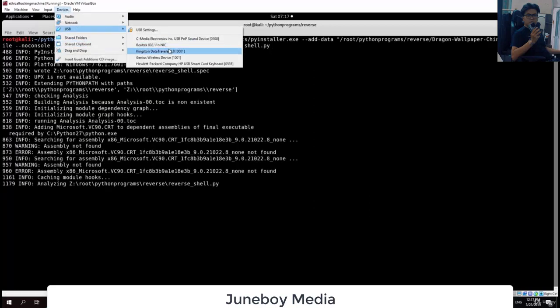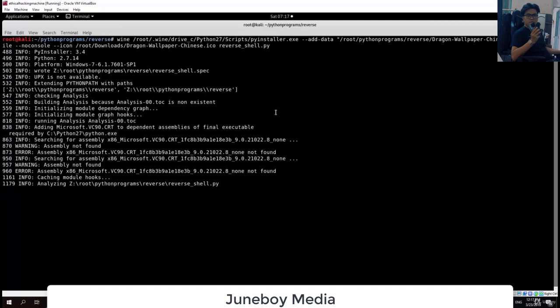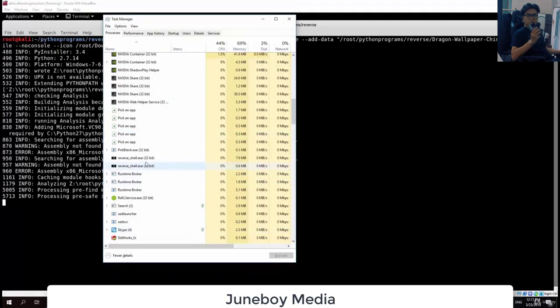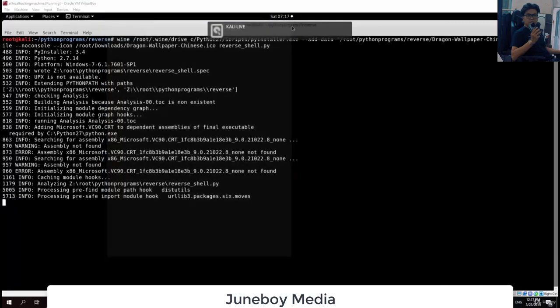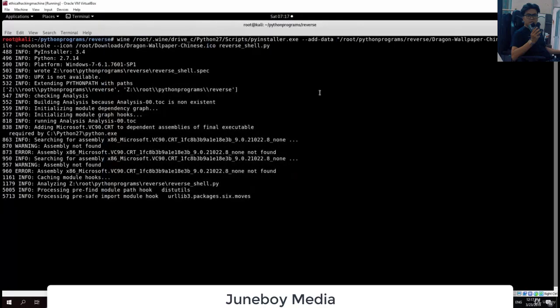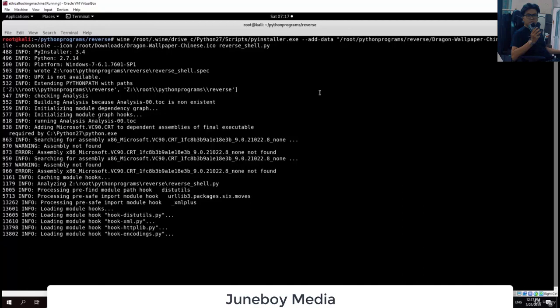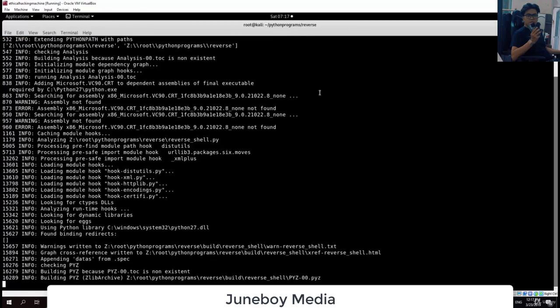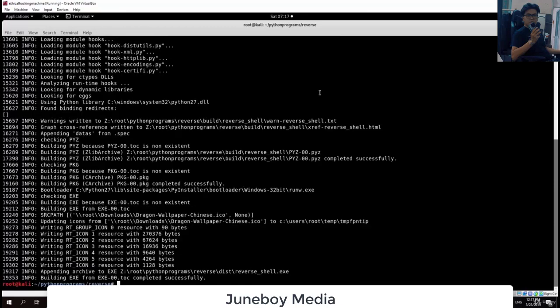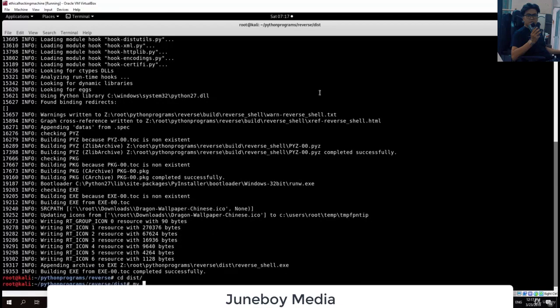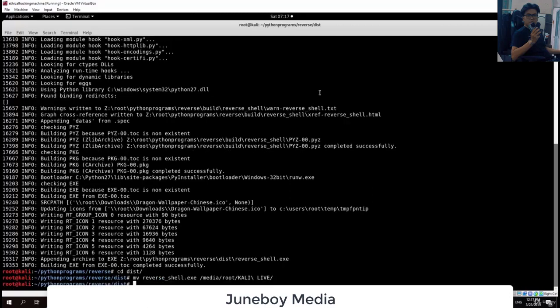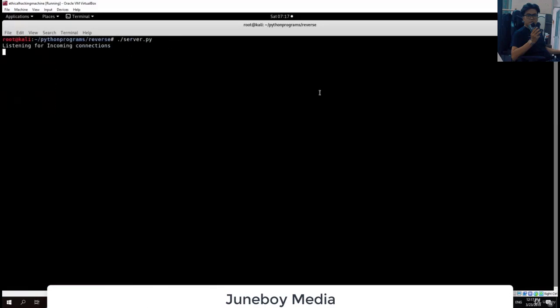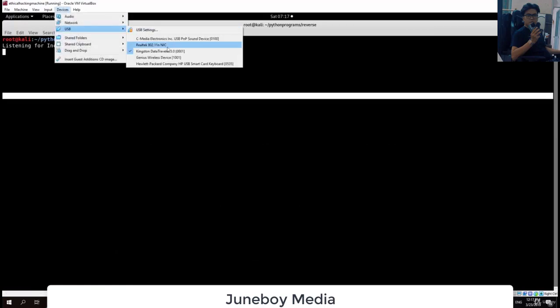Let us compile the program. We will do this real fast. Plug in the USB drive. Let's close the one that is already running. And let us see if we fix the problem, so if everything is in line right now and if we can see our available options correctly. So this compiled, go to dist, move reverse shell to the media root, and then Kali live. Go one directory back, run the server, and let's see how this will work right now.